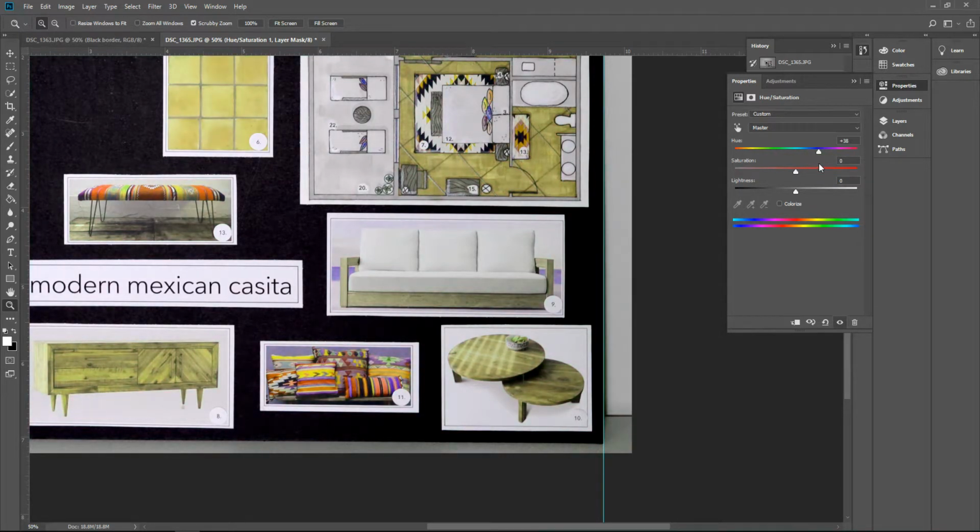But here's the thing that's a little bit weird. Right now when we're in the blues, is our plan blue? It isn't. So what you need to do, you see this little button that says Colorize? Click on Colorize for me. And then what happens there is now it's actually adding the color that we're selecting here.